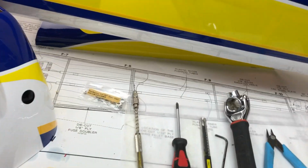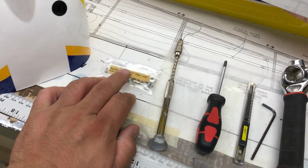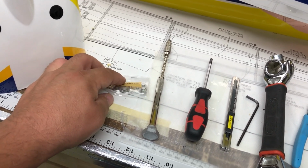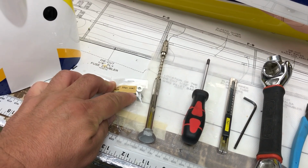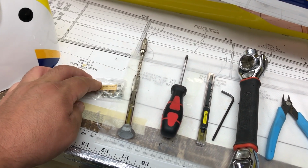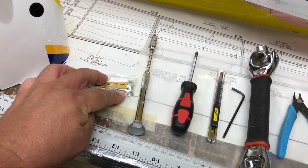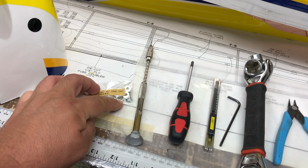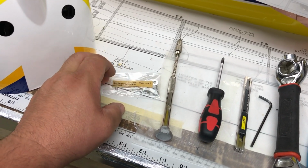Down on this end we have hardware for the cowl. Not sure what that all means. I'm guessing that these are some sort of metal spacers for the motor, maybe for the cowl, but also there are washers, which probably is a good idea for mounting the motor, but also there are screws.